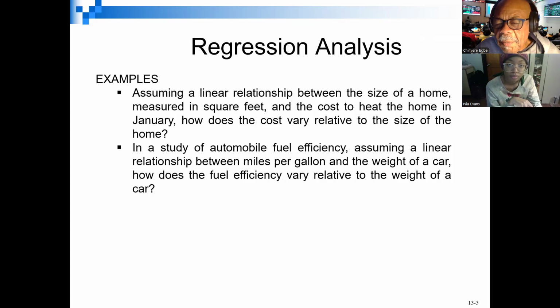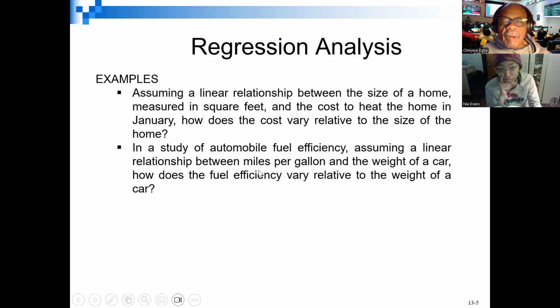He said, you know what? I'm just going to be nice to you. I'm not going to charge you for checking your car. I'll charge you $10, $15 for it. He said, you have a U-Haul truck hitched to your car, which makes it heavier than without the hitch. I said, oh, that is true. Aha. So that's a very good example about relationship. The heavier the car, the less fuel efficient. Is that correct? Got it.